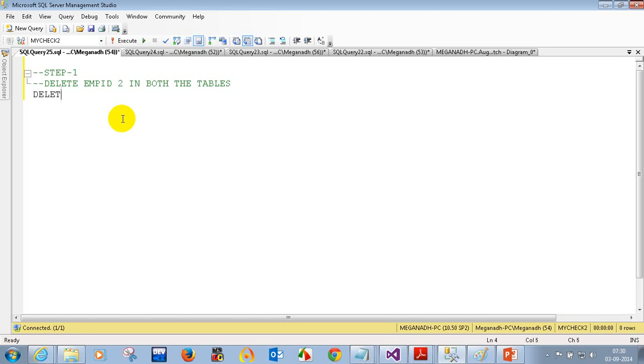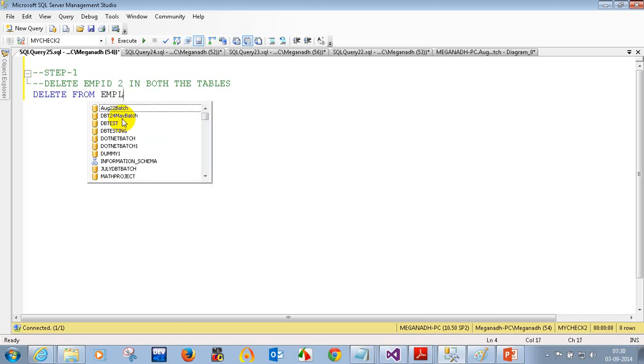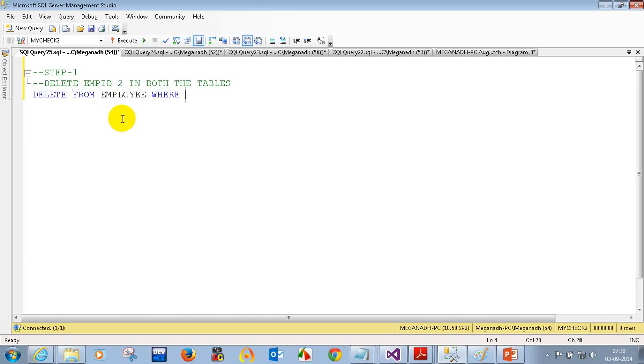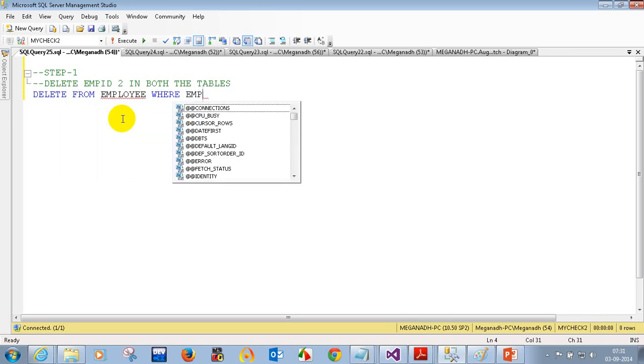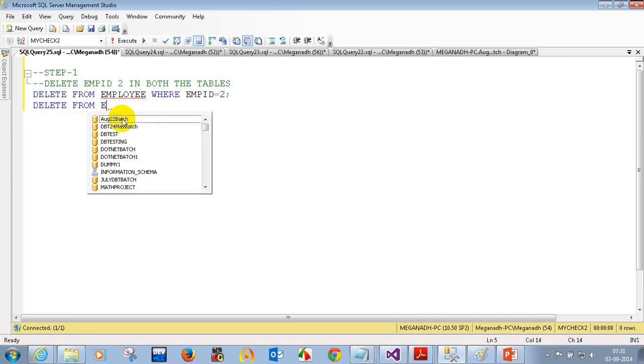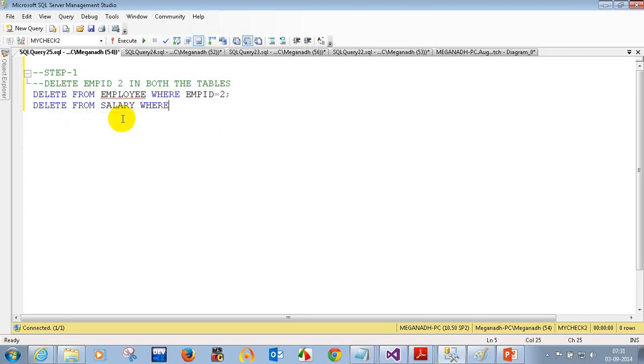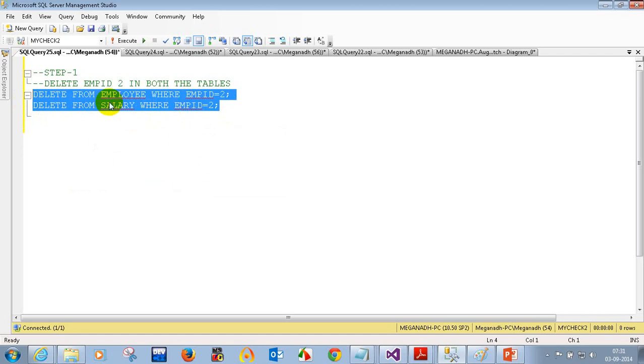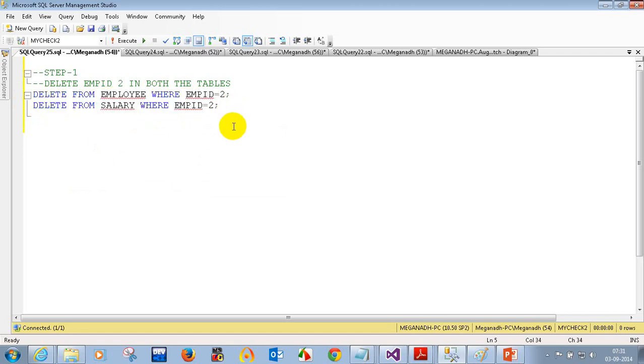So what I'm doing here: delete from employee where empid is equal to 2, and delete from salary where empid equal to 2. That means after these two commands are executed, there will not be a record for employee id 2 in both the tables. Okay, now I'm going to insert into the employee table.